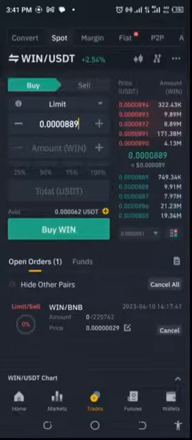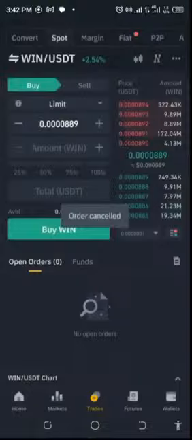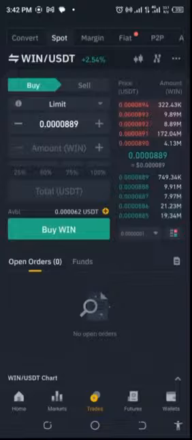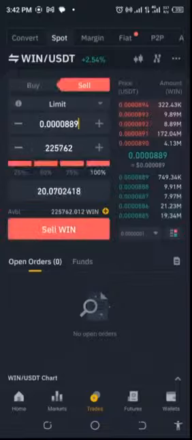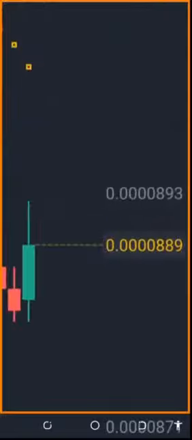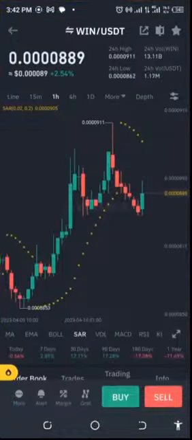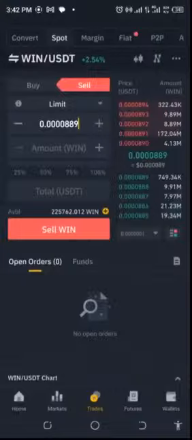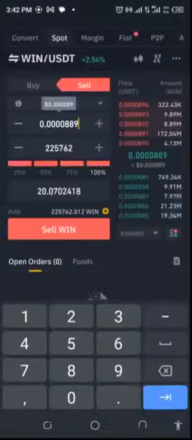I'm back, and right now I am going to cancel this particular one because I can see that this has risen up. I'm trying to see that when USDT has risen up, whether we can sell back. Okay, it doesn't look like so much, but I wasn't actually following it. I wish I really did. But right now, I'm seeing that this could have gone all the way to 893. And now I'm thinking that I should just go ahead and sell this off, right? So if I change this to 893, what would it be?